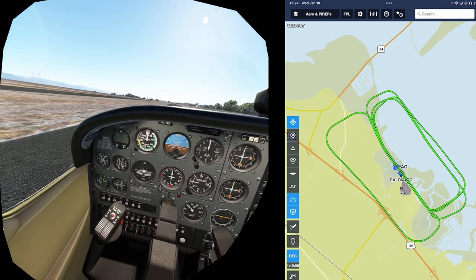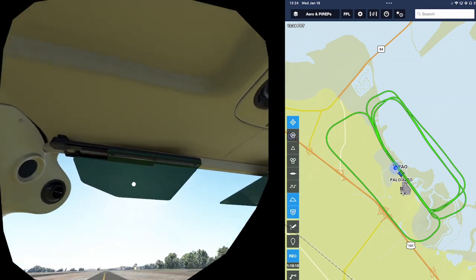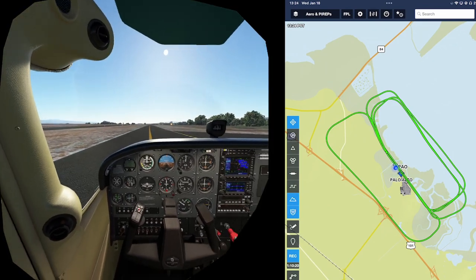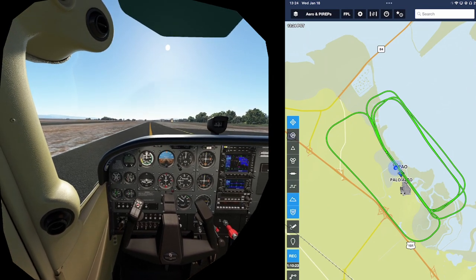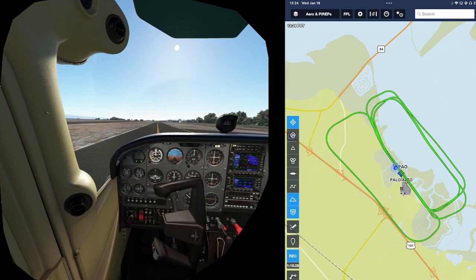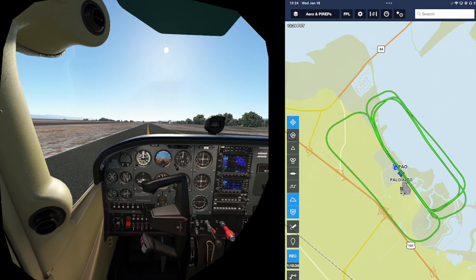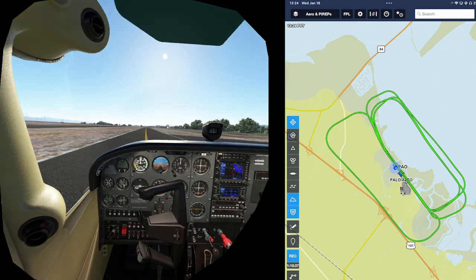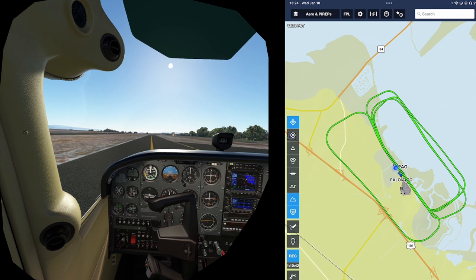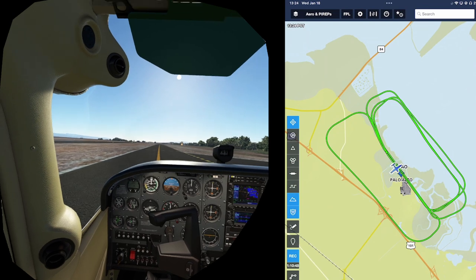Now, our wind is coming from 280. That's on this side of the heading indicator. Okay, good. So that's coming from our left. And so we want to have our ailerons deflected as though we're diving away from the wind, and our elevator pushed forward. All right, and let's get taxiing here. Parking brake on, so take the parking brake off and get going. Yeah, you can feel that wind as we're trying to taxi.